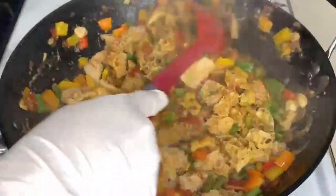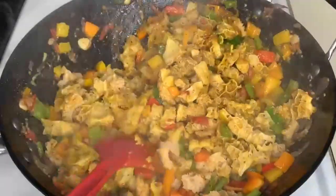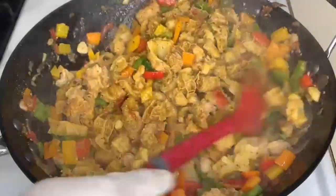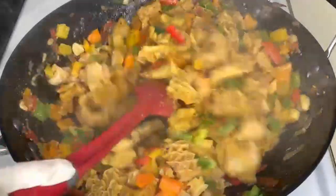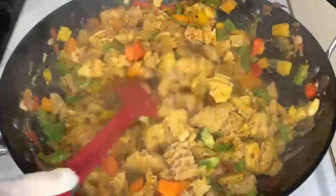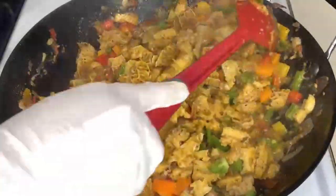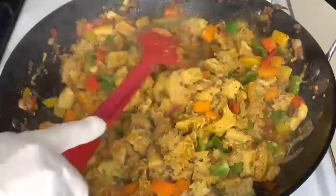I say that because for me personally, I like spices like garam masala. I like paprika. I like coriander. And maybe you don't like garam masala or you don't like paprika. So use whatever spices that you like. Most of the time, they will go just fine. Because the whole idea of spices is what? To make the food taste good, yeah?